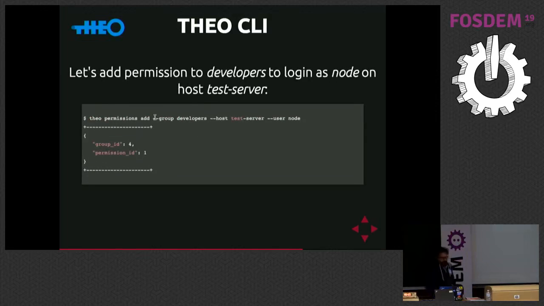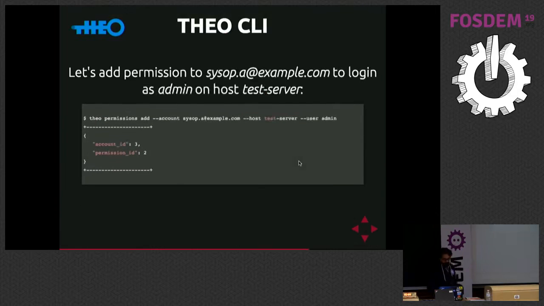So I can say all the accounts of the group developers are granted to log in as user node to the host test server. At the same time, I can add a permission to a single account, of course. So in this case, I will say that the account sysop.a@example.com is granted to SSH as user admin on test server.